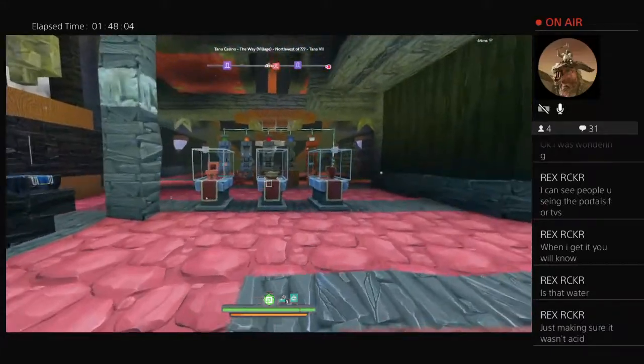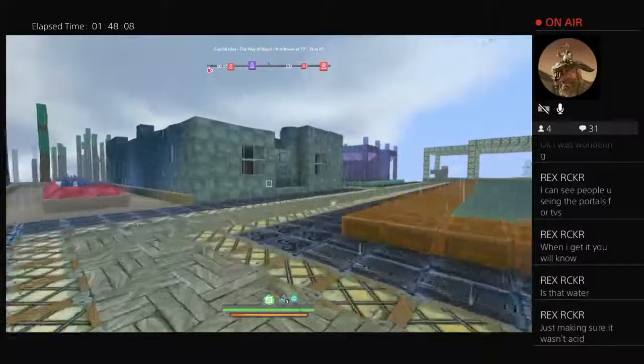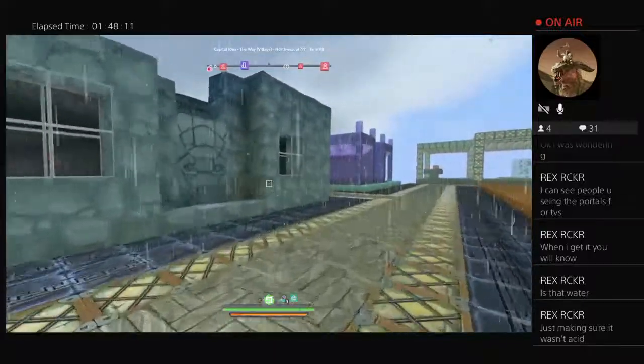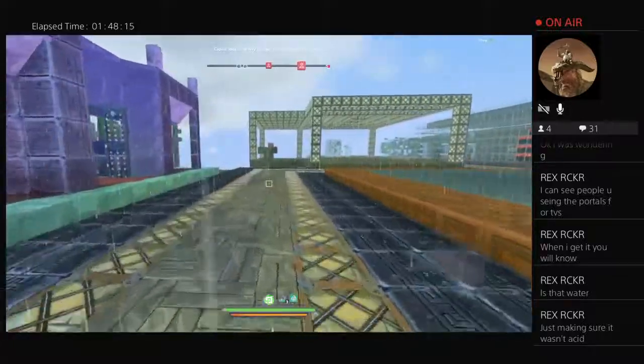Like another world. What the hell is the sense of having big buildings when you got nothing to buy? Alright. We're home. You can see my portals on the top left there. I'm not running the whole way. That's damn sure.